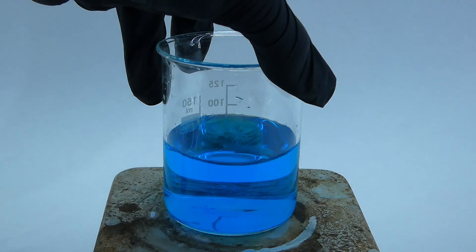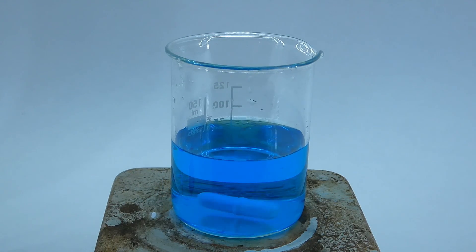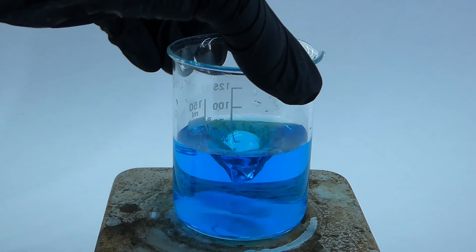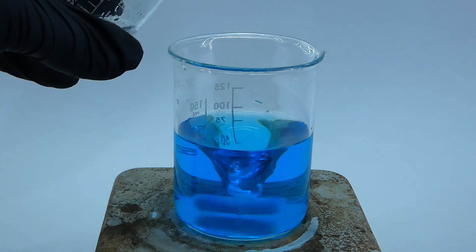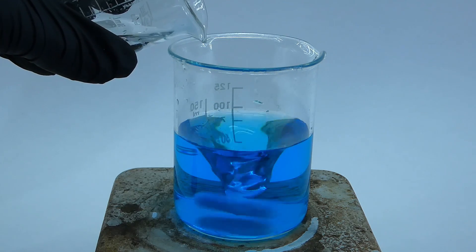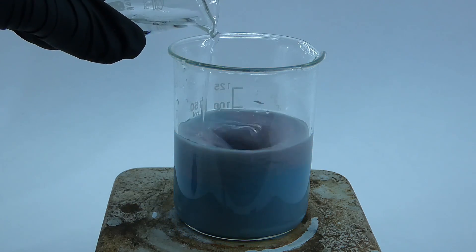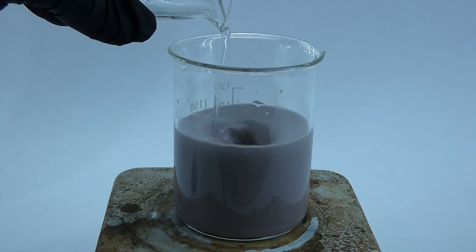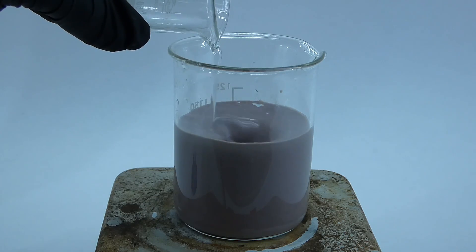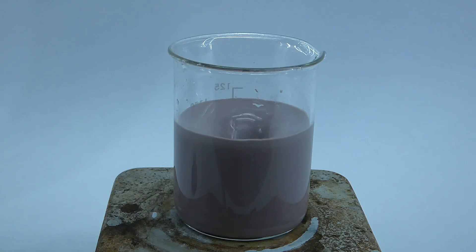I got the first solution onto my hot plate, and after turning on strong stirring, I proceeded to slowly add the solutions together. Immediately upon the addition, the color changed from blue to pale brown, which is actually the color of copper iodide, and to me, it looks oddly similar to chocolate milk.